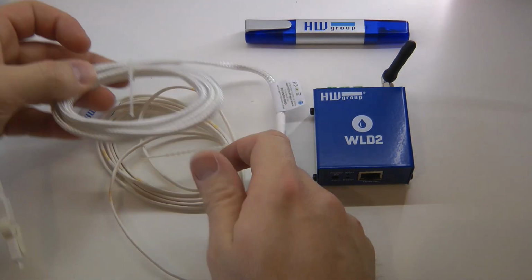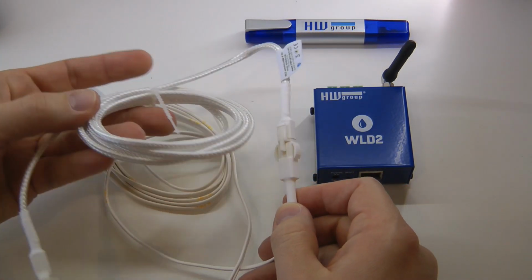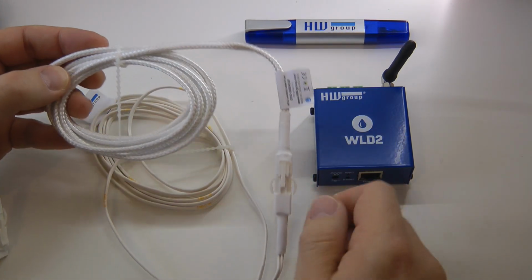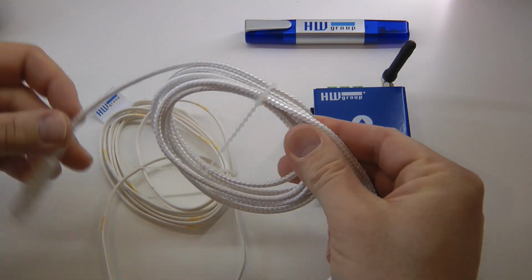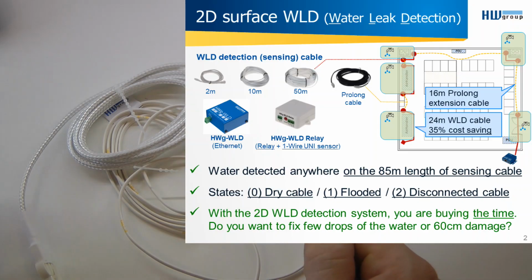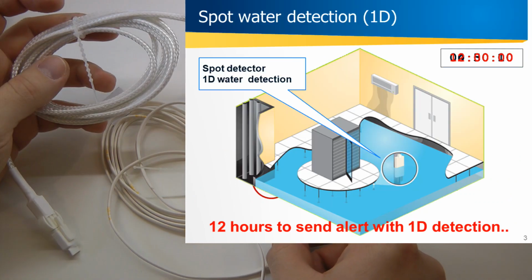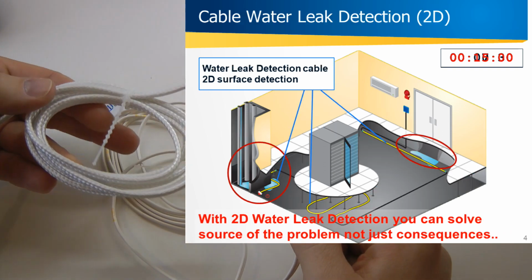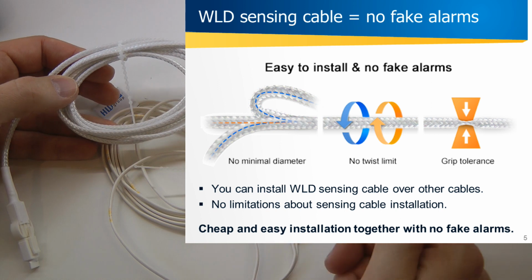And this product is of this latter type, because as you can see here, the detector itself, the sensor, is a piece of wire. So this would be able to detect water leakage along this braided wire. This is actually quite important because there are a lot of scenarios where you know that you have potential leakage from a certain area, so you can surround that area using this water leak detector, and it would be able to tell you if the water has leaked out of that area.